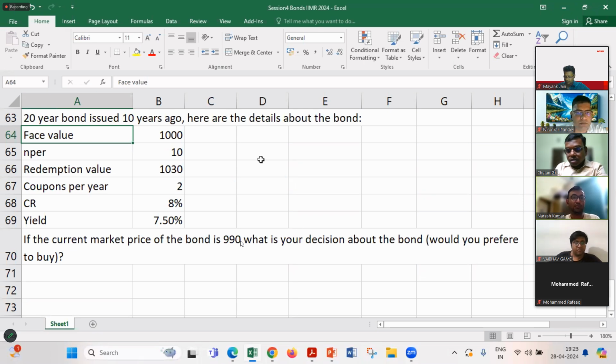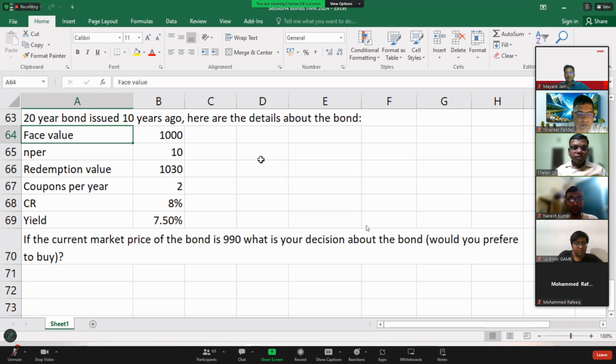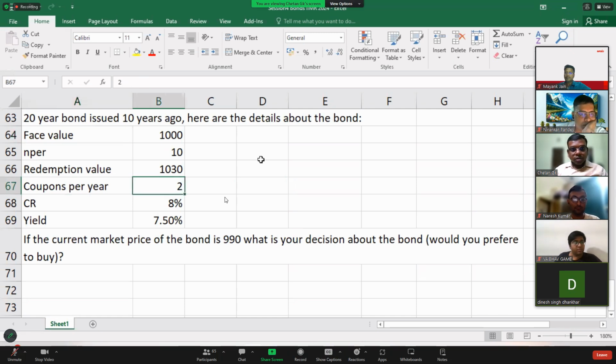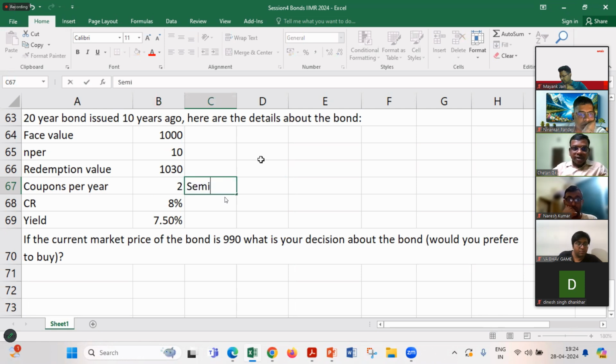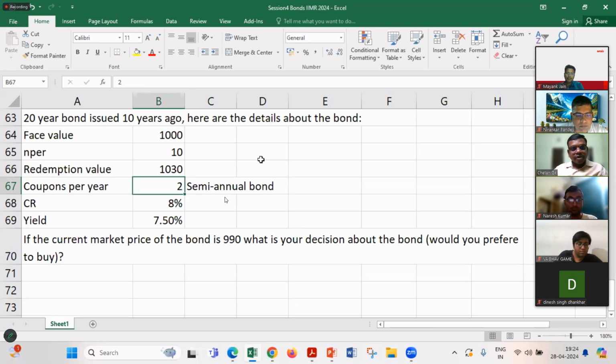No, not speaking. So please go ahead and say, somebody can actually observe how this problem is different when compared to the previous one. So the coupons per year are 2. That would essentially mean that it is half yearly. Correct. It is a semi-annual bond interest. So I'm writing it as a semi-annual bond interest, which means it pays once in 6 months. Interest payment will be once in 6 months.